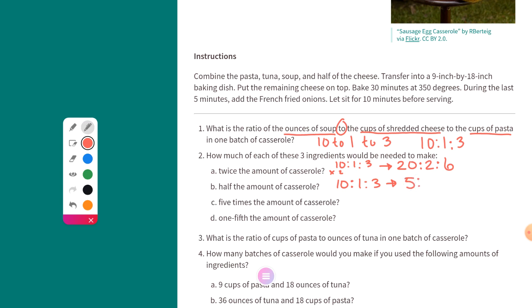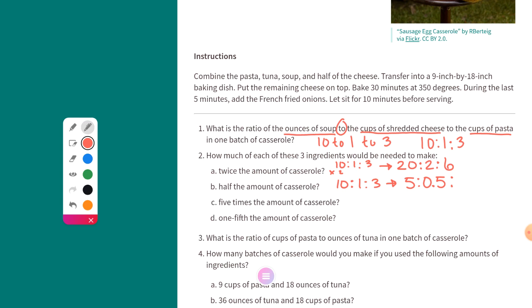Next one, don't overthink it. What's 1 divided by 2? You could say 1 broken into 2 equal parts, 1 divided by 2. Jake, stop. You could write it as 1/2, because that shows 1 divided by 2, or 0.5. Either of those would be fine. I'm going to write it as 0.5, but you could also write it as half, because if we're talking about food and the label's cups, half a cup is a cup that you could use.